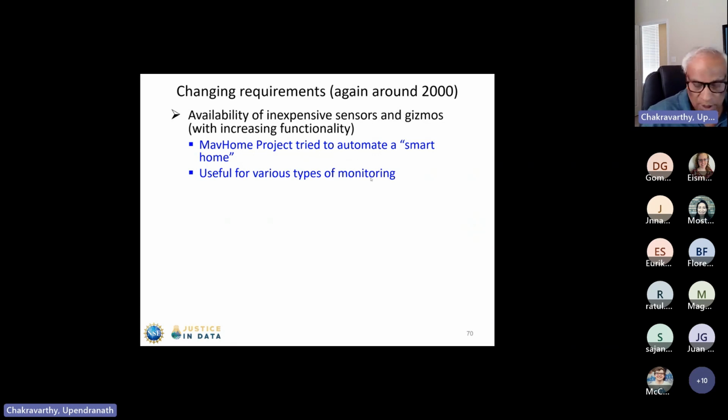Today, this is used, for example, for monitoring the quality of water. Again, you get samples every minute or every 5 minutes. It is used for monitoring environmental quality, for example, monitoring bridges. They're even used for monitoring buildings, different types of things in buildings, so that they are continuously evaluated, or data is collected continuously, and inferences are drawn to see what is happening in the system. So this was a novel application in 2000, and mainly because of the inexpensive sensors.